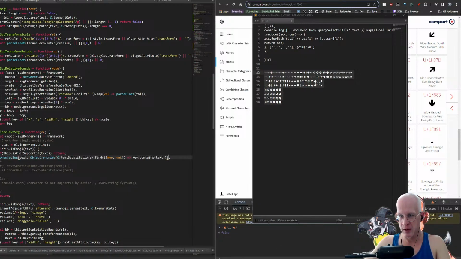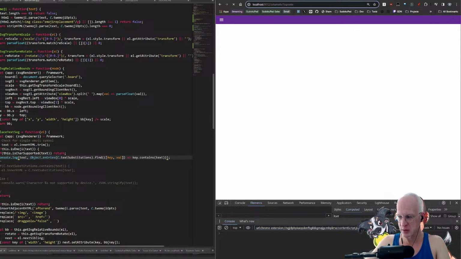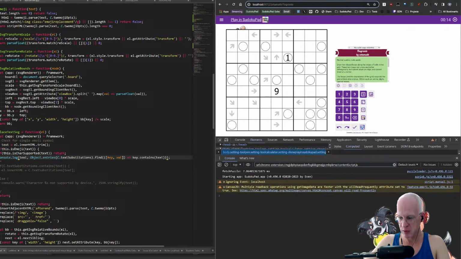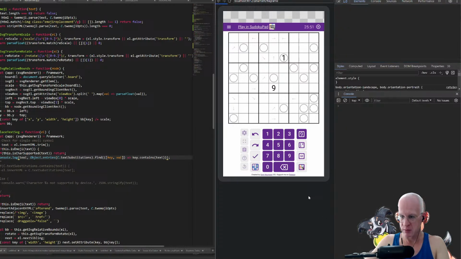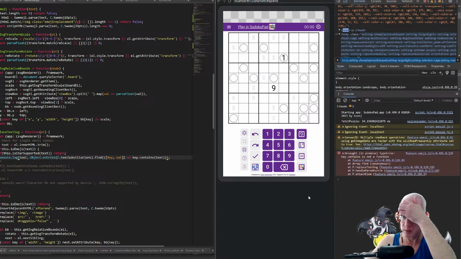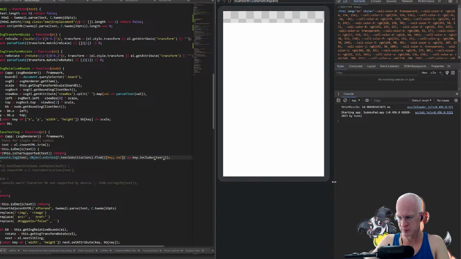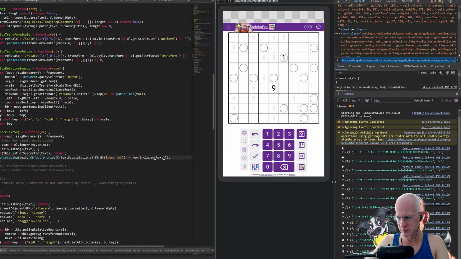And what does that do for us? Not much here. What about here? Boom, boom, boom. Type error: key dot contains, includes. Okay.